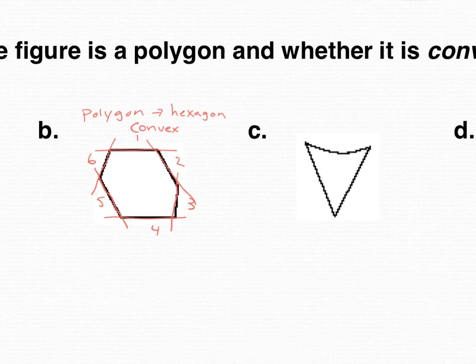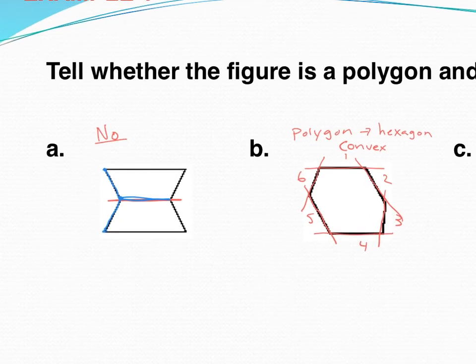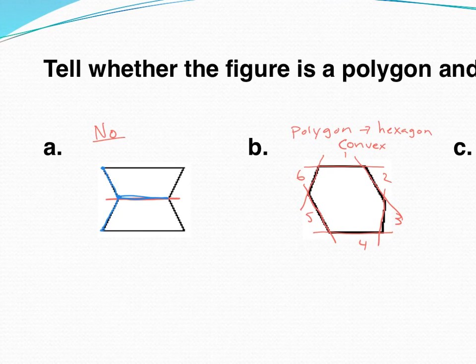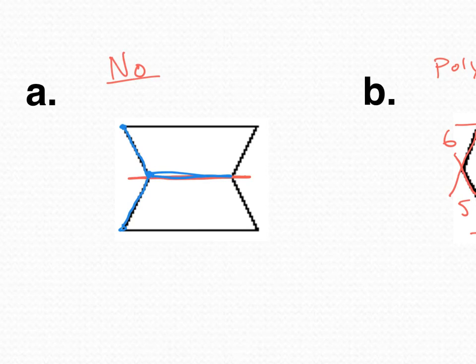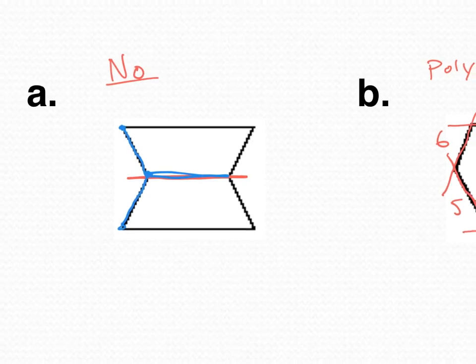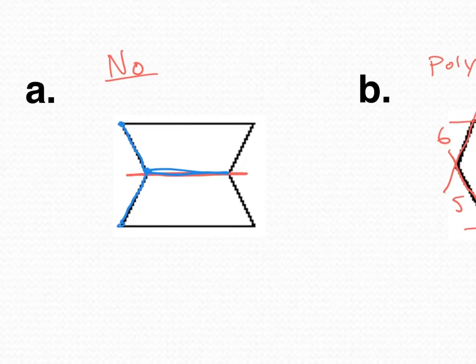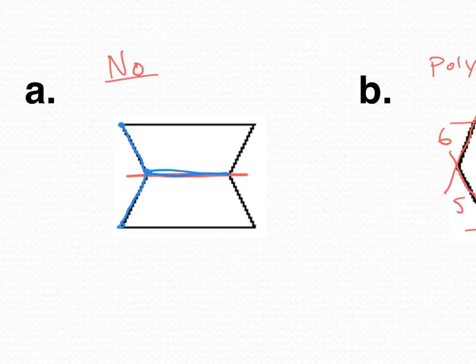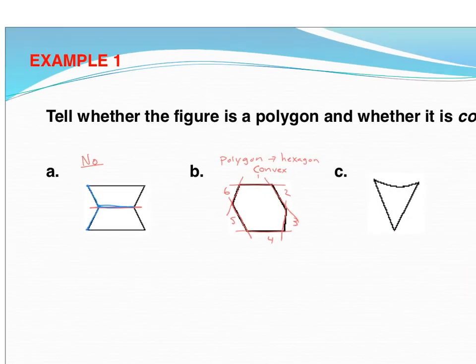Wait, I have a question. Yes, sir. So then if that's the case, wouldn't A be concave? So remember, it would, except we're only naming the polygons. In this one, we said this is not a polygon. Wait, doesn't concave mean it cuts to the middle? Right, and you are correct in everything you're saying, except we're only going to name something as concave or convex if it is a polygon. This isn't a polygon, so we're not even going to try to determine what it is.